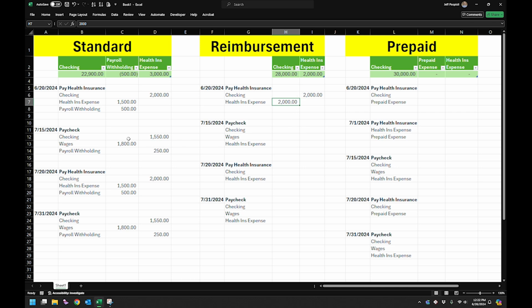And then whenever there is a paycheck, I'm just going to copy and paste this. You can see that it reimburses it, so it brings that expense down. And so by the end of the month, it brings it all the way down. Again, the only cruddy part to this one is you're going to have another one hit. And the cruddiest part about this is you're paying for the next month.